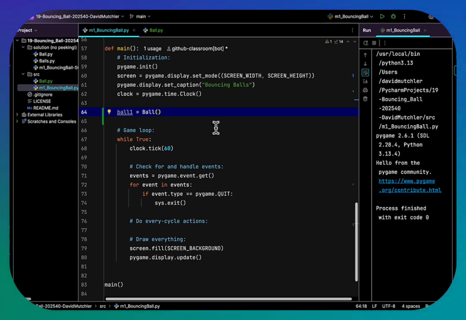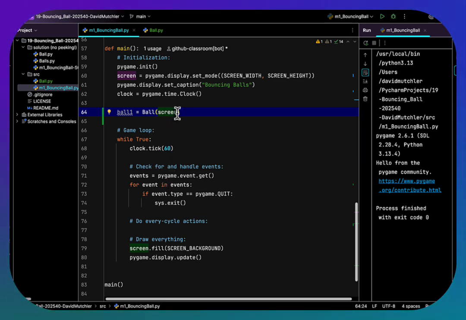In the draw method that we're about to write, we could pass the screen as an argument, or what we'll do here, in the constructor method, the underscore init underscore, we'll send the screen and let the ball store the screen so it has the screen and can use it for drawing, for example.